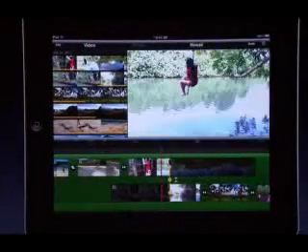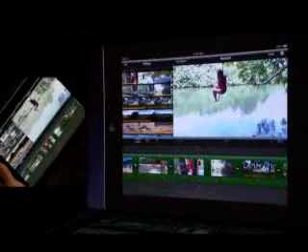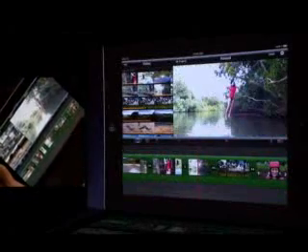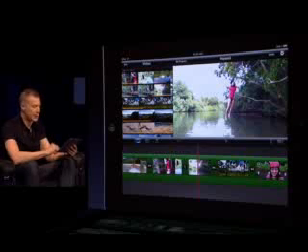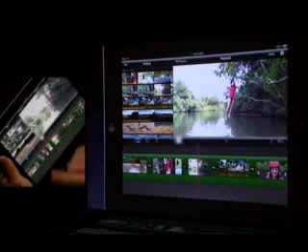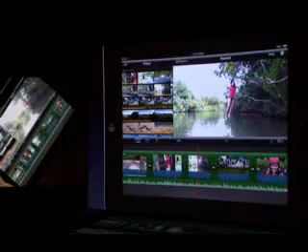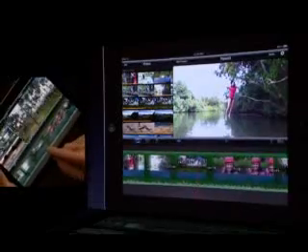Really easy to keep going and adjust your edits to get things just the way that you want. And with a pinch, we close it up. Now, one of the big feature requests we had from users was audio. We've done a lot of work in that area. I have a nice audio button here that I can press, and I see audio waveforms for all of my clips. Several of these clips have been muted, which you can see from the audio that's dimmed out.